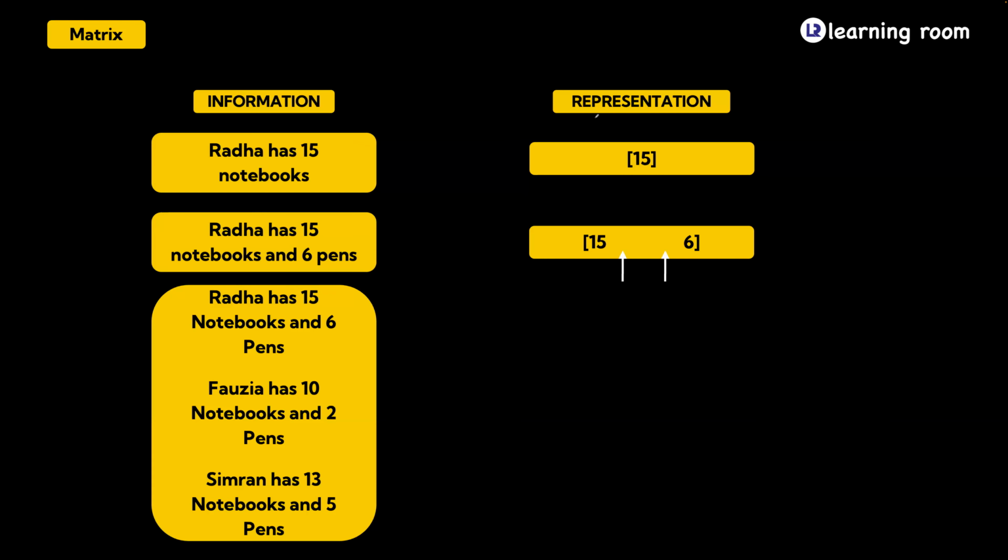Having said that, Radha has 15 notebooks and 6 pens. Here if you observe, there are 3 people. So how are you going to write it if I put a box like this? You tell me. Take in this order, 15, 6. Generally, verticals are columns, since you already know, I'm trying to relate it to an Excel sheet. Horizontals are called rows, verticals are called columns. Okay. So in the first row, what have you written? 15, 6. The first 15 represents notebooks, the second 6 represents pens. So this is corresponding to whom?